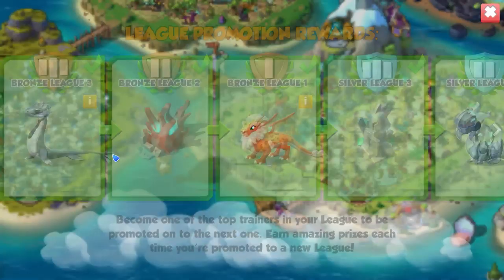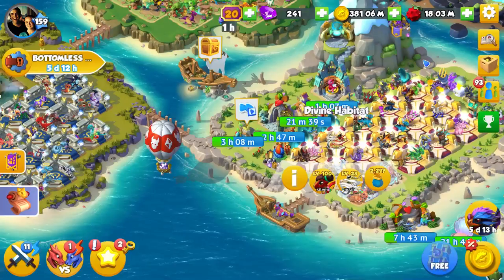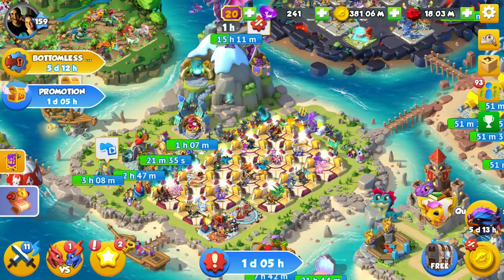And Red Rib is the current promotion prize dragon, which I don't know if that's going to be feasible with people going to, like, millions of points every week. We'll see. We shall see. Either way, I just wanted to give a quick update for today.